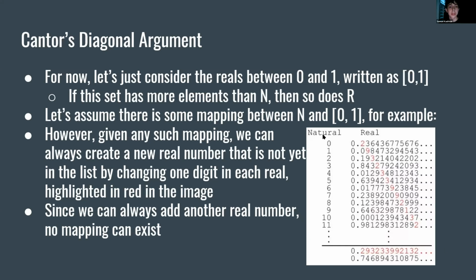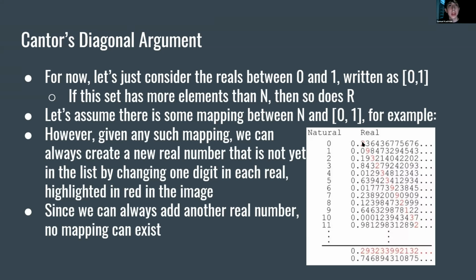So we would have the natural numbers in one column here, starting at 1, because they're natural numbers. And they're going to go on forever. Then we're going to list out the real numbers here, and they're also going to go on forever. And we've assumed that there's some correspondence between the natural numbers and the real numbers. The problem is, if we can add a new number to this list that isn't in the column of real numbers, then we'll have shown that this list actually isn't complete. The mapping is not complete.